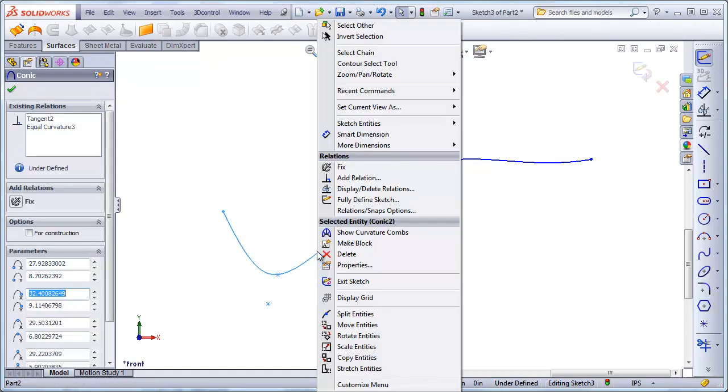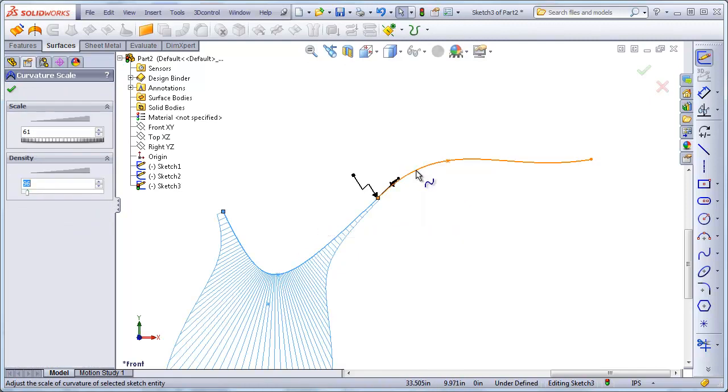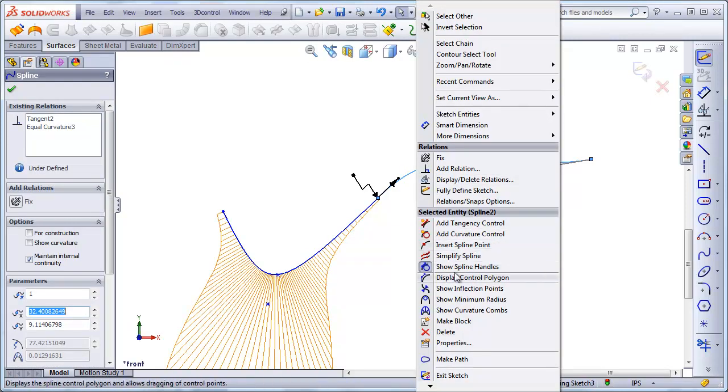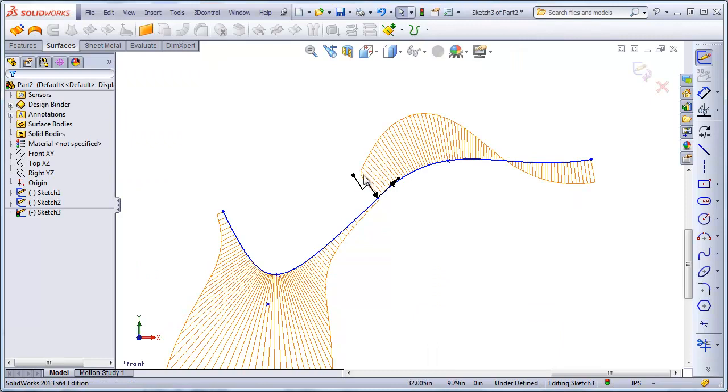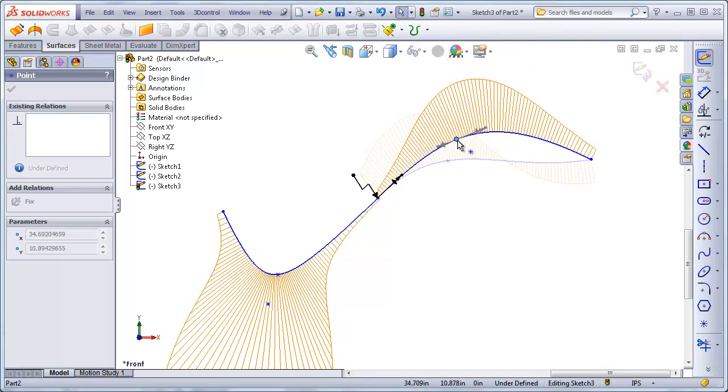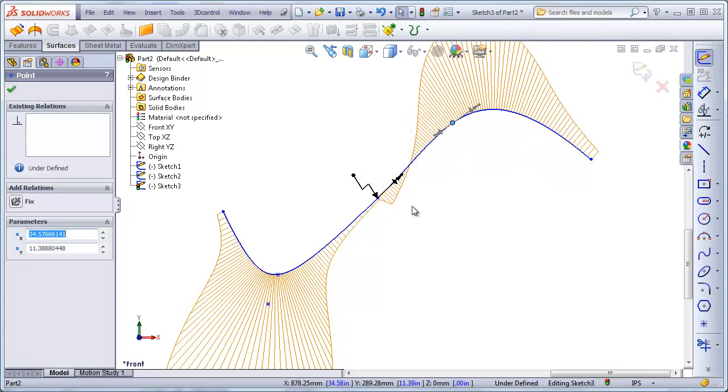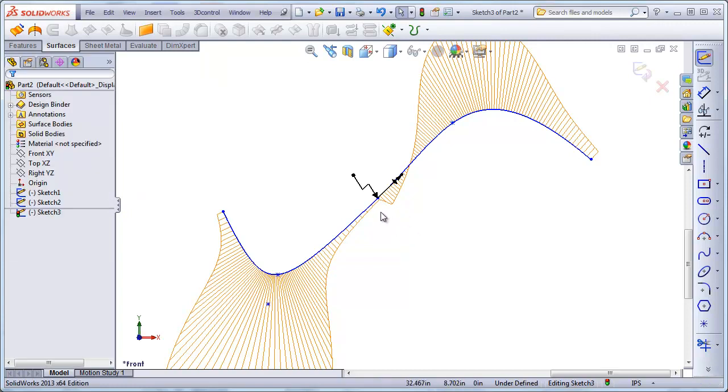I mean, you can show the curvature comb here, you can show the curvature comb here, and this little bit of ramp down, that's the curvature continuity. If you change this, you see there's a little bit of ramp down. You can't change that distance, which should be really ideal, and you can't do that for any other items in SolidWorks sketches either. But at least this does work half the time.